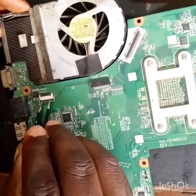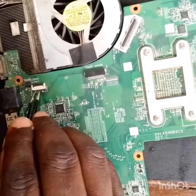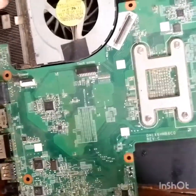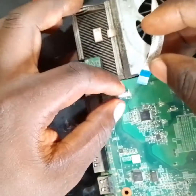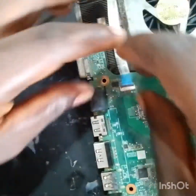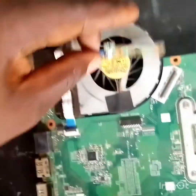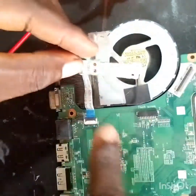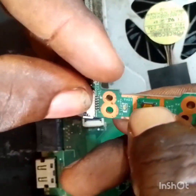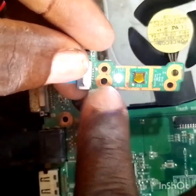So I'm going to look for another switch to try it, because I know the switch is the problem, because all the voltage on this motherboard are completed, none of the voltage were lost. So is it the switch? Let's try. This is another switch. Okay, let's see. Oh, you see, it's power on.